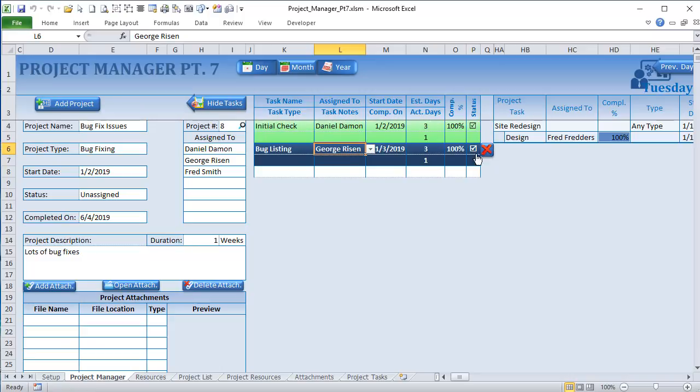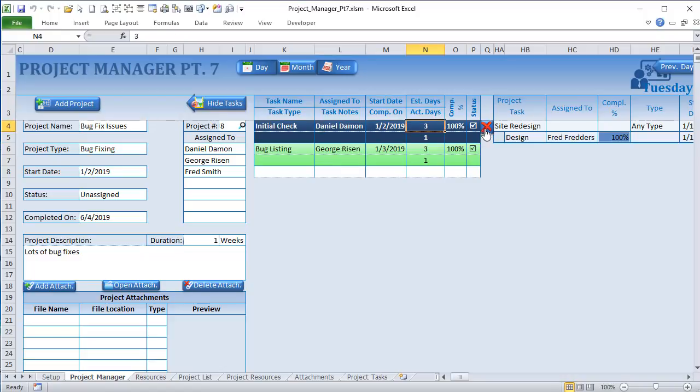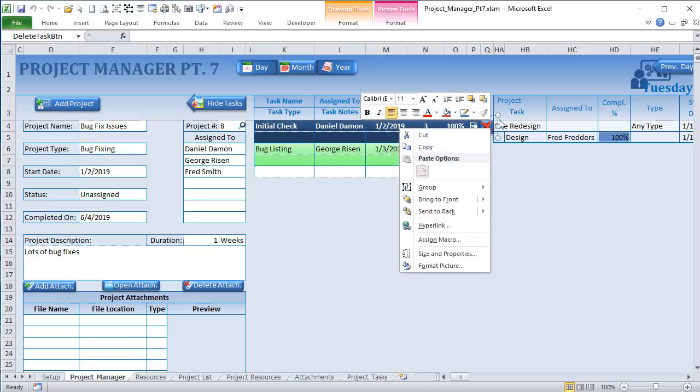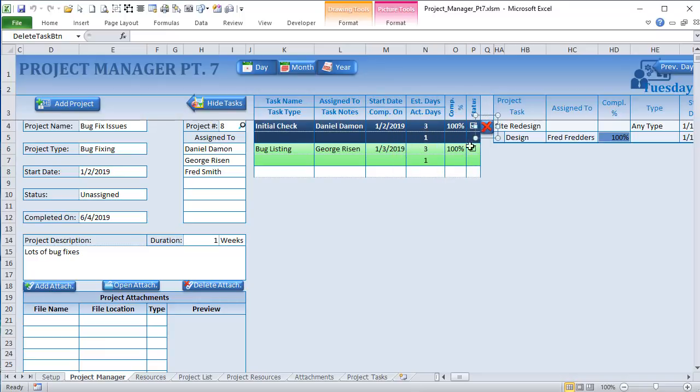Now, as you can see, we have the pop-up button, the little X here. That's just a specific shape, a square shape, and then we have a little icon in it. I've grouped both of those shapes along with the picture of the X, which is here, along with the back of a blue button. So that's in a group, and that group is called the delete task button. And so we've got that ability.